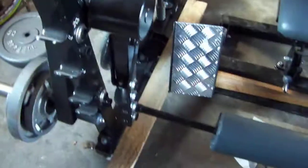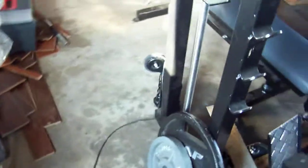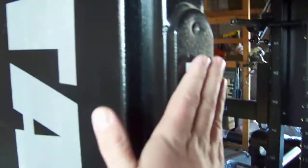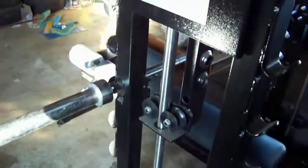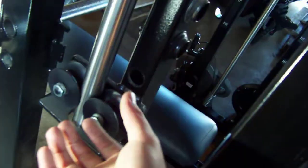So I've got the bench, and like I was saying, this must have been a demo model, because it actually has quite a few accessories, even though I'm missing a lot too. This is a leg extension accessory that will not be included in the eBay one. I'm missing some of these weight racks that I'll show you over there. That's included in the other one. I'm also missing a very important piece right here that actually holds the weight onto the Smith machine. So I'm meeting with the distributor, hopefully, to get a couple of those as well.